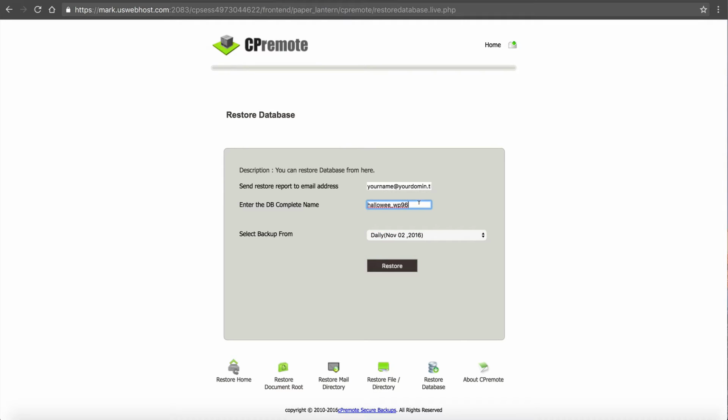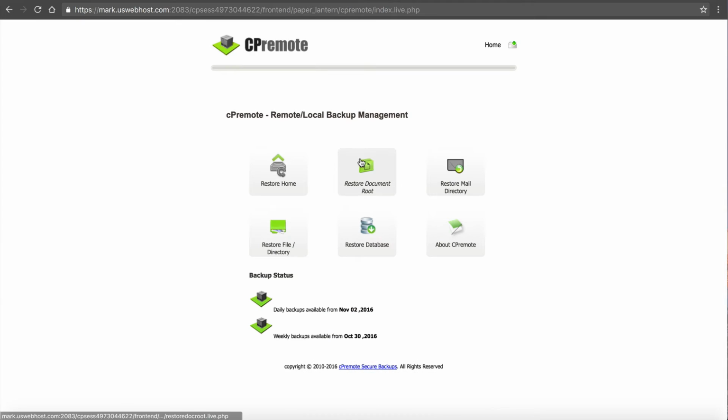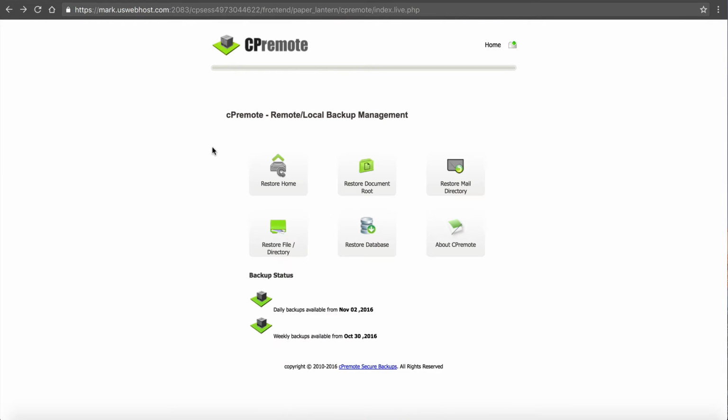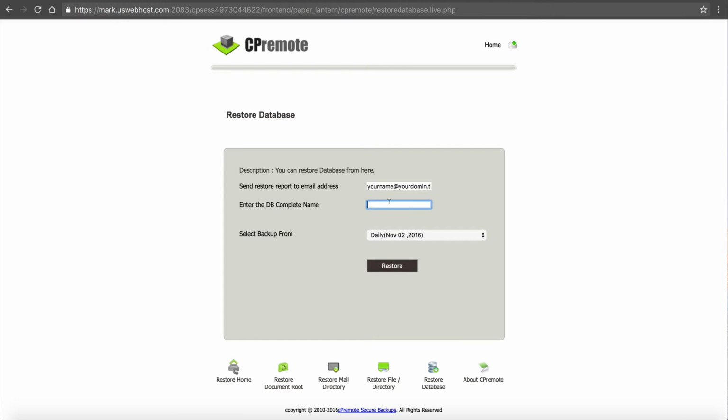So what we recommend doing is if you're wanting to restore WordPress to the state it was at the last backup, the first thing you want to do is restore the document root right here, and then you want to restore the database. And that will get you back to the state it was from that last backup. So if you know the site was working perfectly fine before I made this change 5 minutes ago, then you can go do that. And of course, if that doesn't do the trick, you can always go back to the weekly backup.